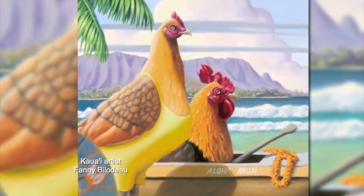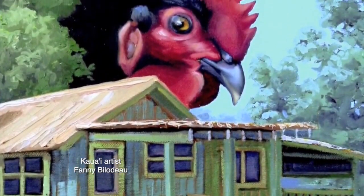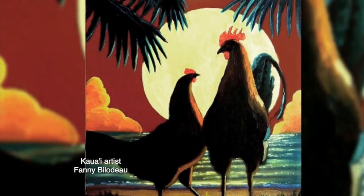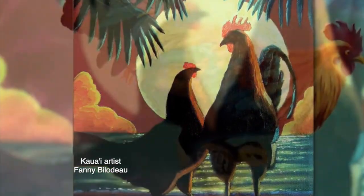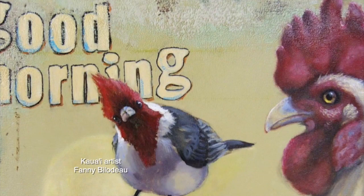When people visit Hawaii, they're sometimes a little bummed because they get woken up by roosters and chickens in the morning. Do you hear the roosters in the morning? Do they wake you up? You know, you tune them out after a while. But you know, if you turn on the bathroom light at night, they think the sun's rising, and then it's like this wave that comes across Hawaii, and everybody gets woke up. Yeah. That's the way it is.